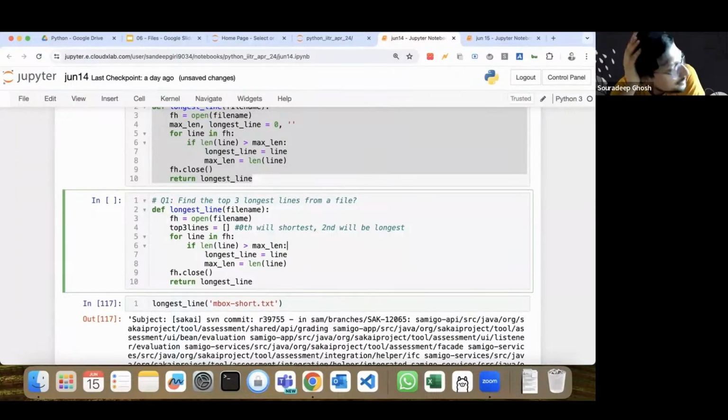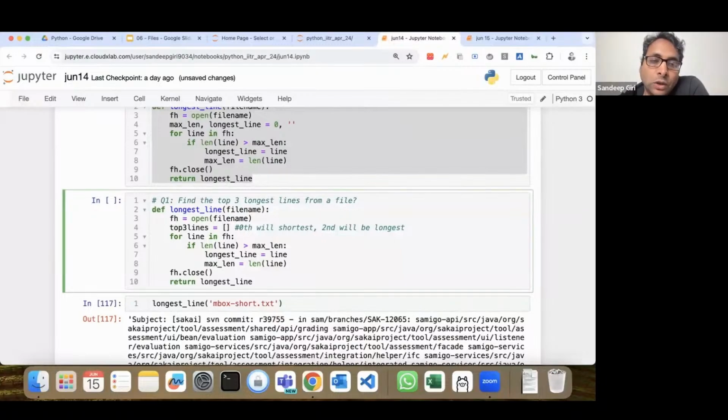Yeah, help me then. So we are saying we are maintaining 3 lines. In this, it will be ordered, right? Based on shortest to the longest, correct? Yep. All right.